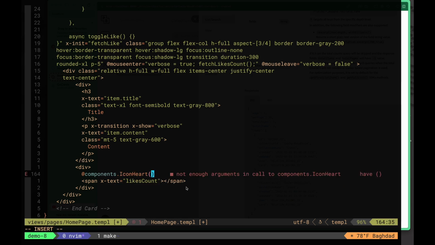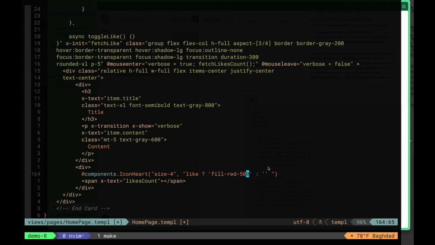Of course, the icon hearts would need some class, so we would give it the size class, size to be maybe 4, yeah, would be 4. And the next argument would be the X class or the binded class by Alpine.js, which will be a JS expression. So we'll check first if the like object is set, and if it is, we will use the fill red 500. So we will use the fill class to actually fill the icon with a red color. Else we would actually only fill it with white color, or maybe won't use any class right here.